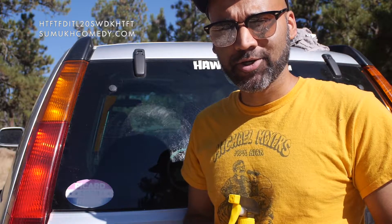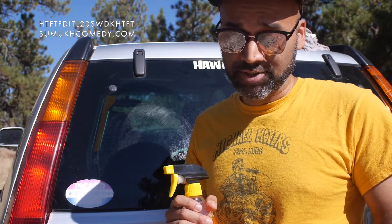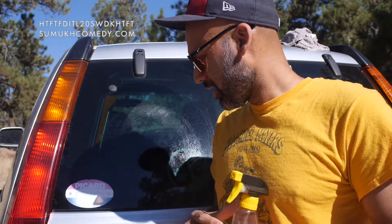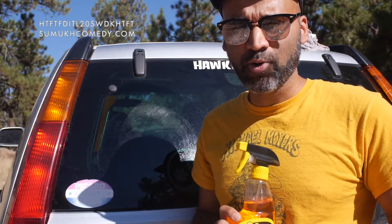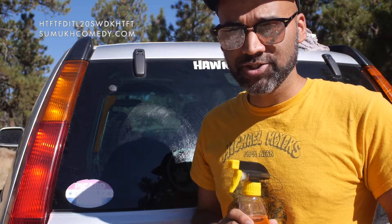Jean-Luc Picard was born in 2305. But in the whole Star Trek universe landscape, even to me, the twinkle in Maurice Picard's eye is much more of a viable candidate than the ones that were presented to Americans in 2020. So Picard Riker — huge fans. As you can see, the sun has baked this bumper sticker, and that's one of the reasons Goo Gone is very important in trying to remove bumper stickers.